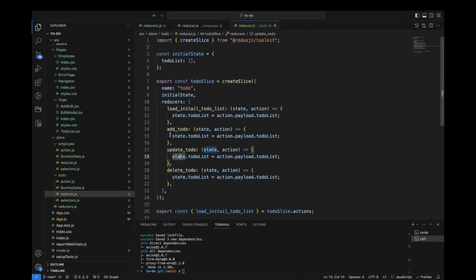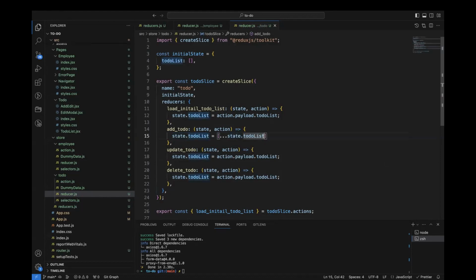Here when I'm adding, what I'm going to do is spread out the state I already have inside an array. This will give exactly the same value as this.